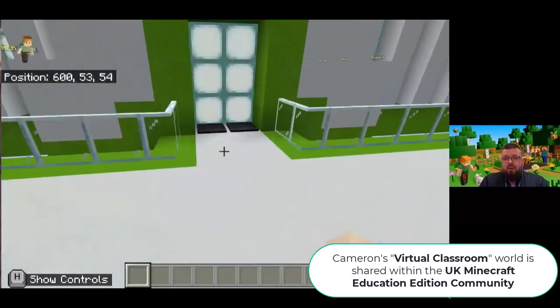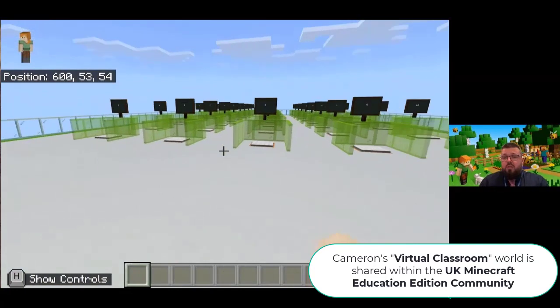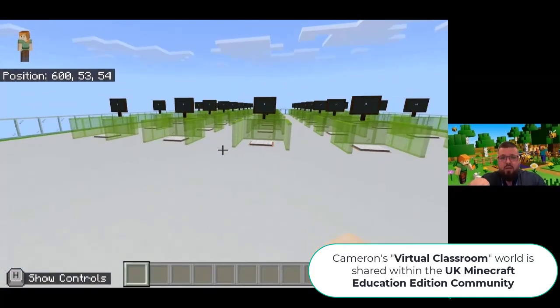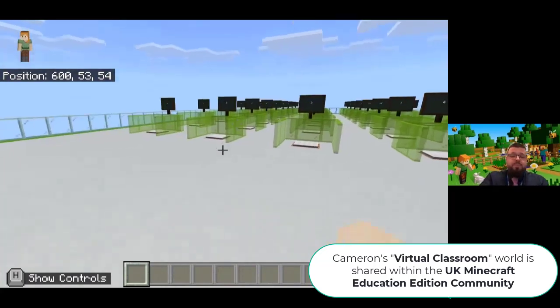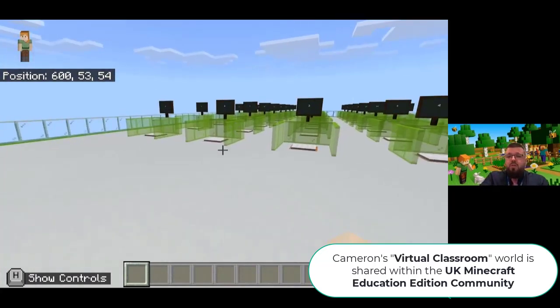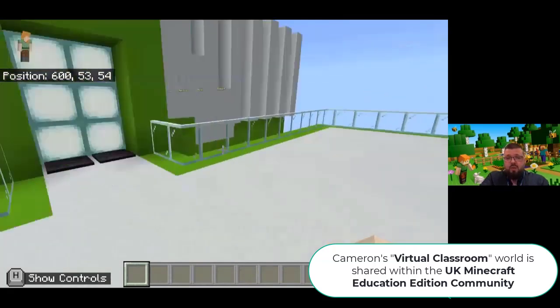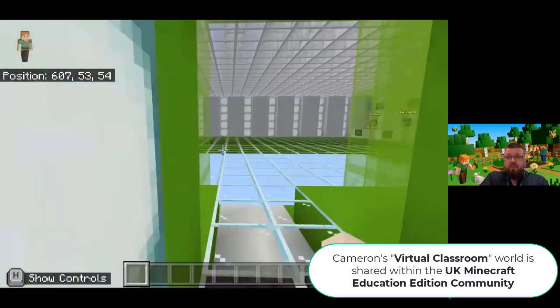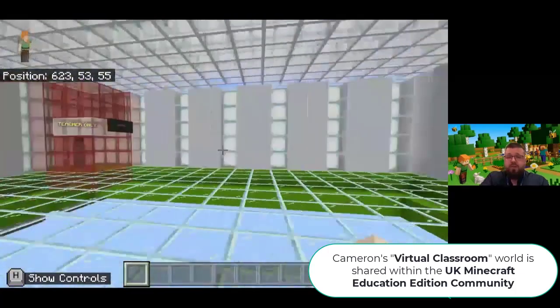So here is one really good way that they can use this world. And I find that you can also have 2 or 3 people in each area working collaboratively, so they don't all have to be independent. And you can use this world for any type of build that you want them to do.